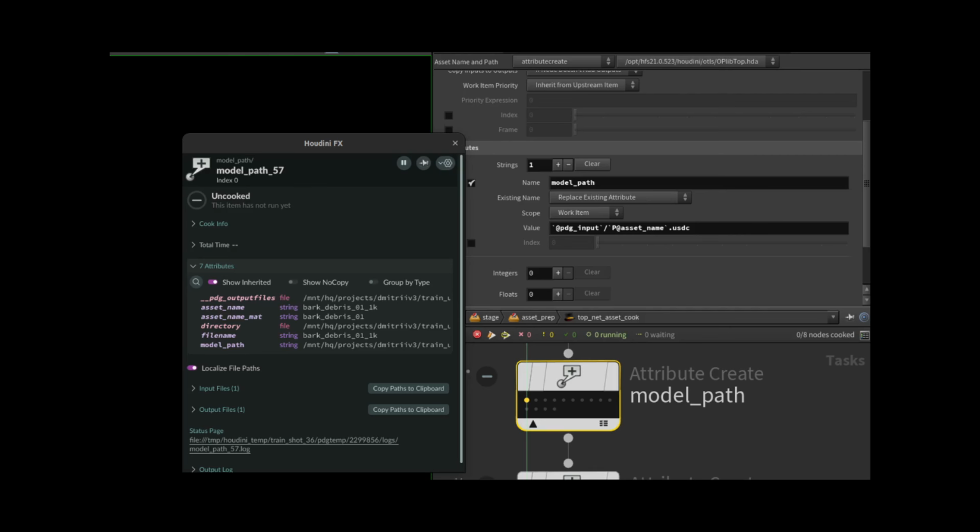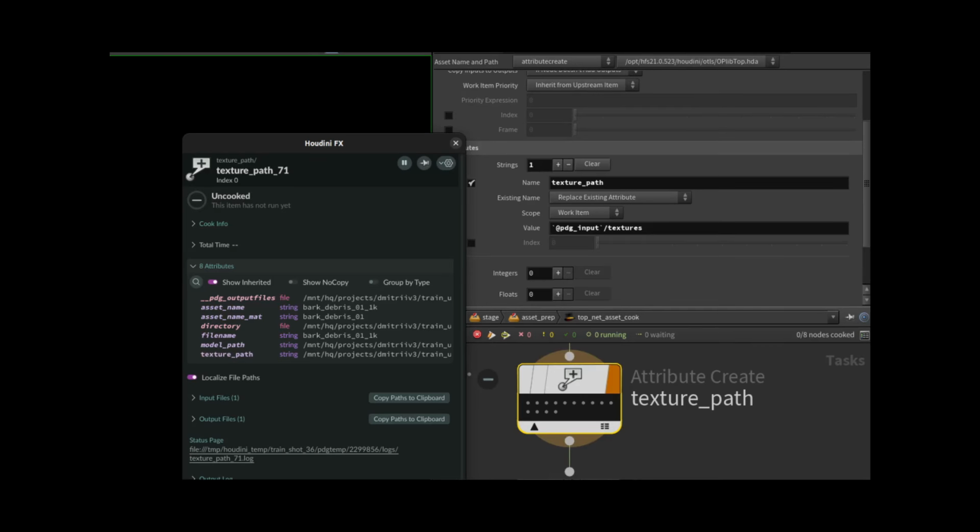And now we need to save the path to the actual asset, so we can compose it with the intrinsic attribute that just points into each folder, which is PDG input, and then the asset name attribute we just created before, dot USDC. Pretty straightforward. Now we have the model path, which contains the actual pointer to every USD asset we have in our network of the folders. And I'll do the same with the texture folder. So I'm not even fetching all my textures separately. I'm just fetching my folder because that's enough.